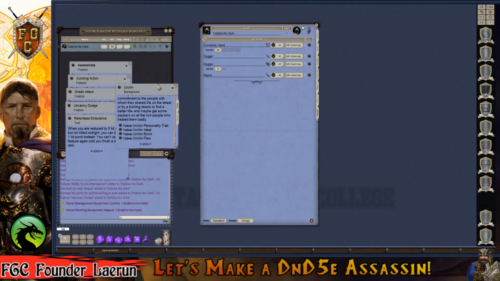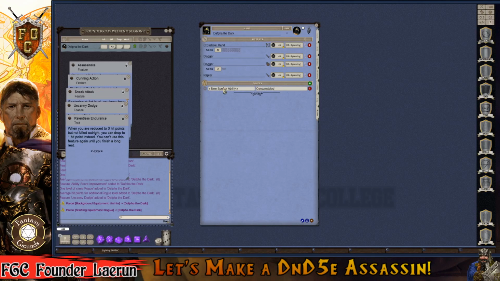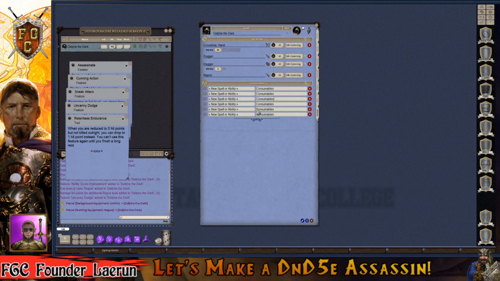Okay, so now I'm going to build her special abilities and such. So right off the get-go, I'm going to create another section. So I'm calling it consumables. And I've clicked over here to make sure this is updated. Now I'm going to click on the star a few more times. And I'm going to copy and paste. There we go.